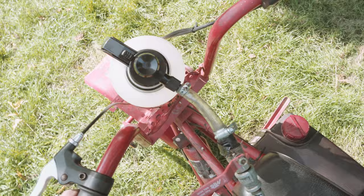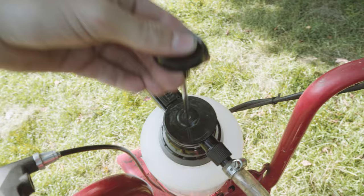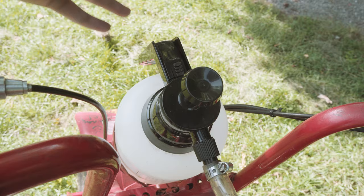It needs to be flexible as you can see so we can steer the bike still. I made a bracket to hold the bottle on just out of really thin steel that I bent into shape and then welded to the frame. And then this garden sprayer you simply fill with kerosene and then pump up, build pressure inside, and then you can either do just quick sprays to spray the kerosene down into the exhaust pipe, or it has a lock function to do a continuous spray until the pressure in the bottle runs out.